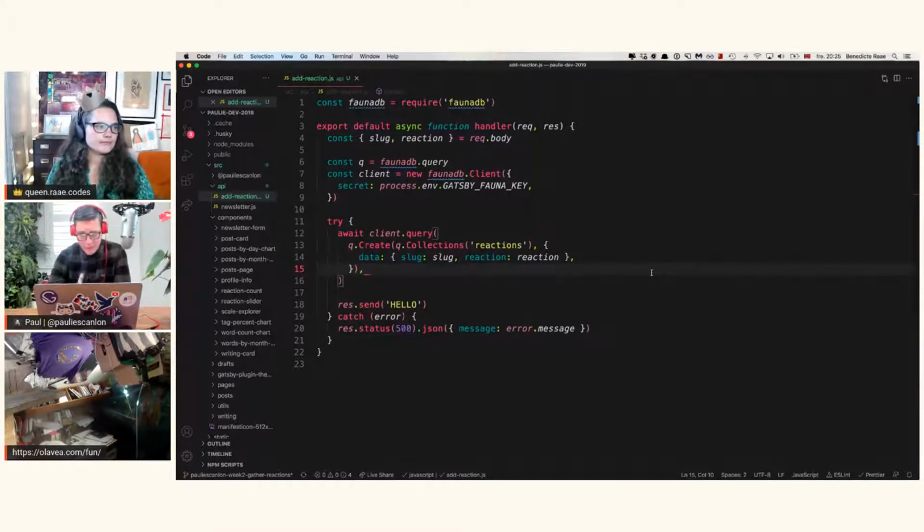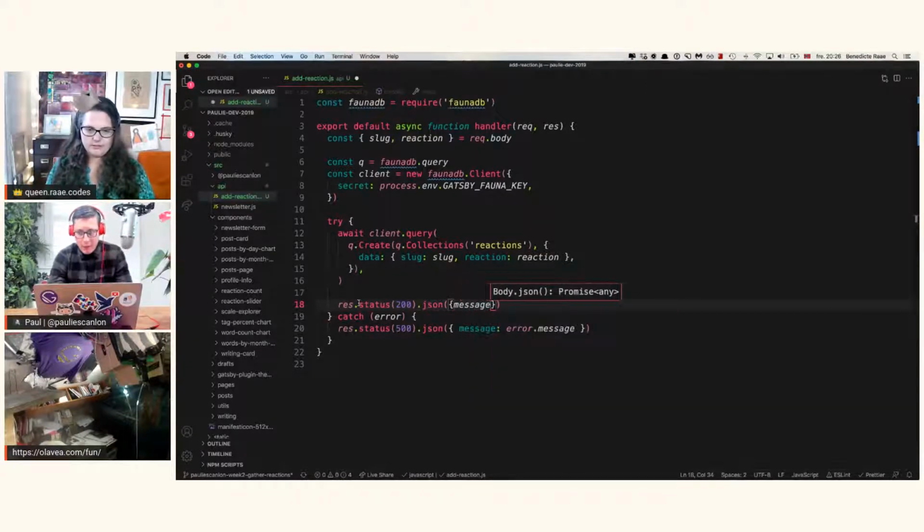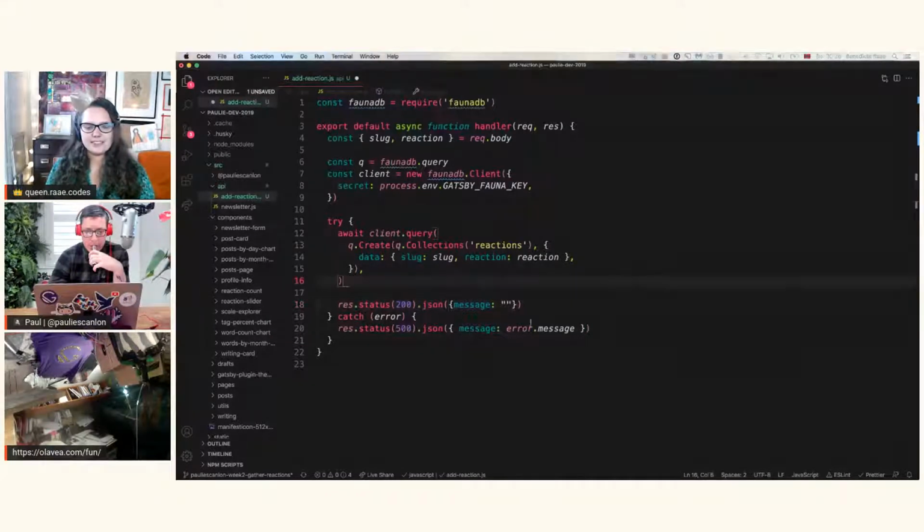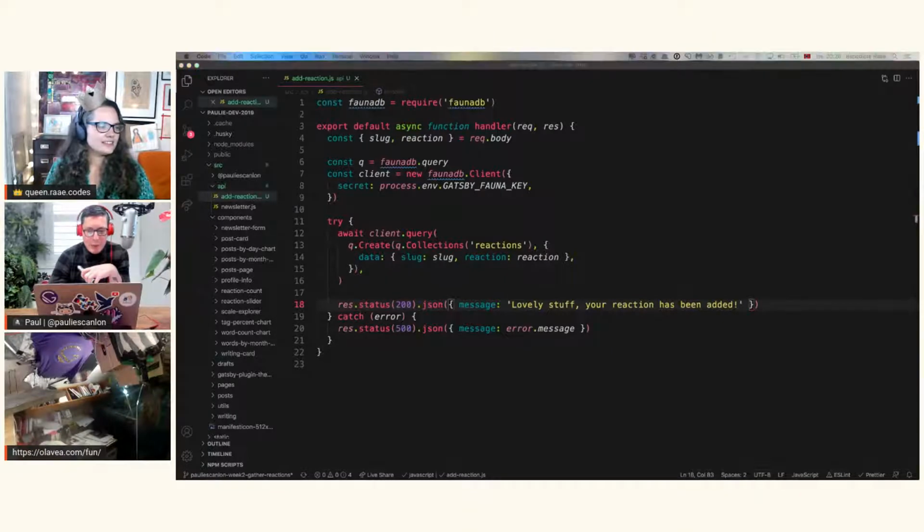Right. So rather than res.send, can you... We're going to send this in a set timeout as well, just because it happens so fast you don't see anything. So it'll be res.status 200 and then .json and then a message key value pair. And I will just copy a message for you into the private chat. You can just copy and paste it. This is the message that we'll send back. I love your copy. It's always so British. There you go.